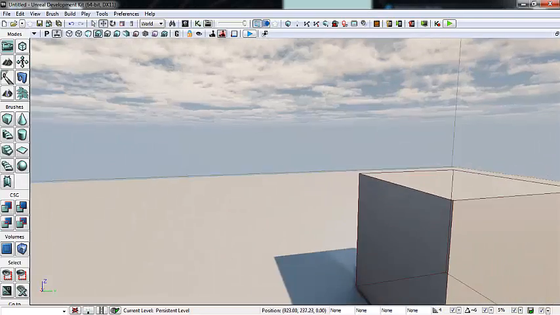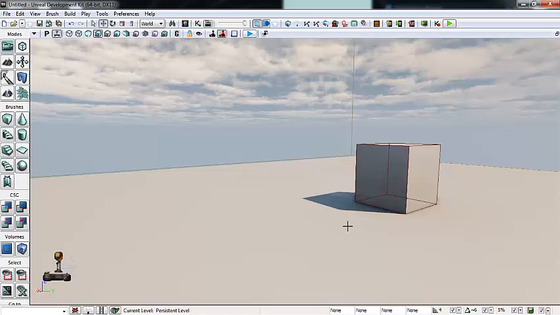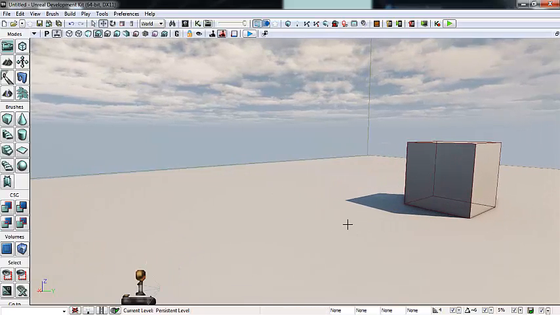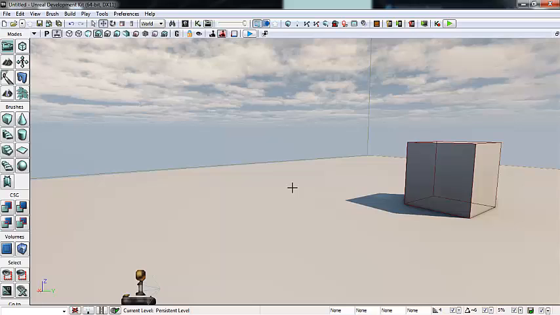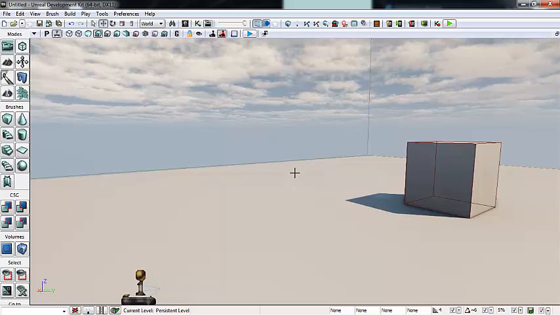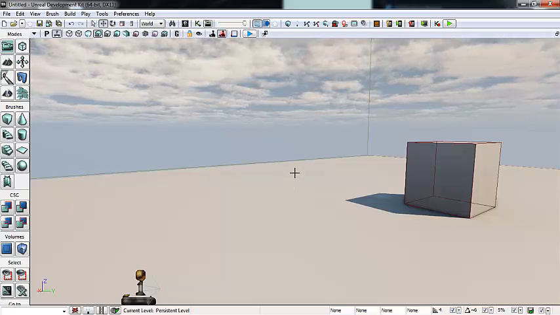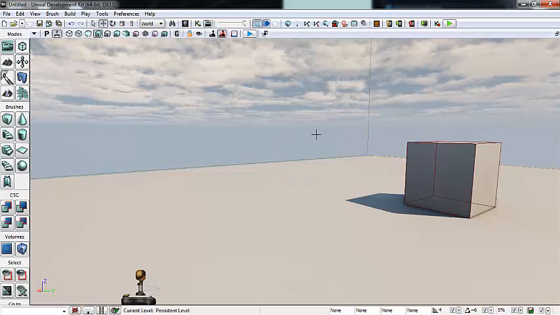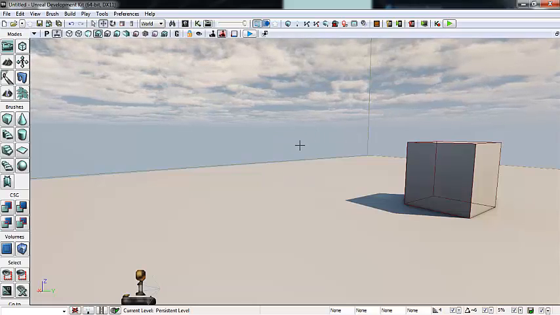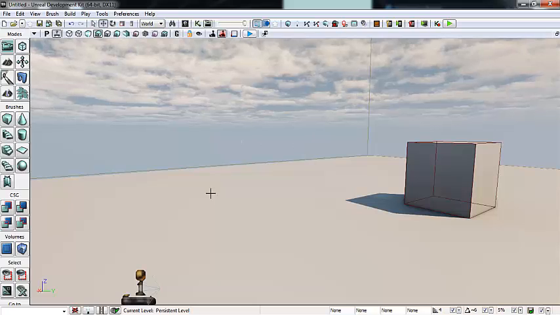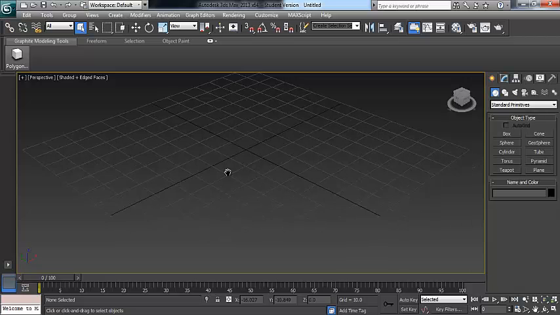So now that we have that set up, that's the only thing we got set up in the world itself. So the next thing we're going to do, I'm going to jump into 3ds Max. I'm going to create a cylinder, I'm going to export it and then import it into our content browser, and we'll change that into an interactor, and then we can start scripting. So let me open up 3ds Max. I have it open here.